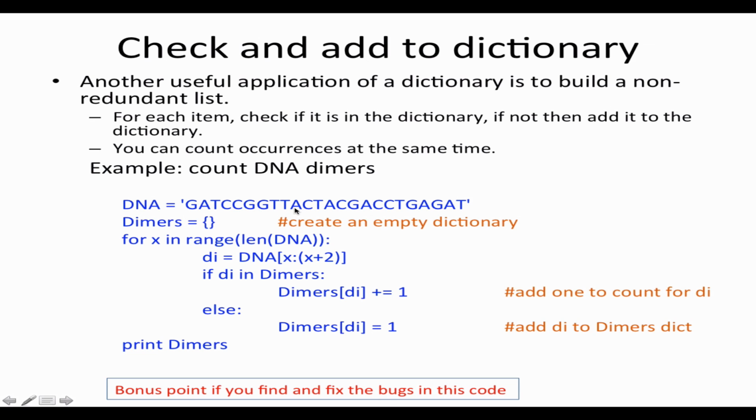Eventually, we'll come to a dimer that we already have. Well, I think the first one that repeats would be TA. So when you get to this second TA, it looks up all the keys, and it sees that you already have a key for TA. So rather than adding a second one, which you're not allowed to do, you're only allowed to have one unique key, it says, oh, TA is already in here, so now I'm going to change the value of TA from 1 to 2. I'm going to add 1 to the value of the key for TA. So when I'm done with print dimers, it should tell me all the dimers that are here and how many times each one occurs.